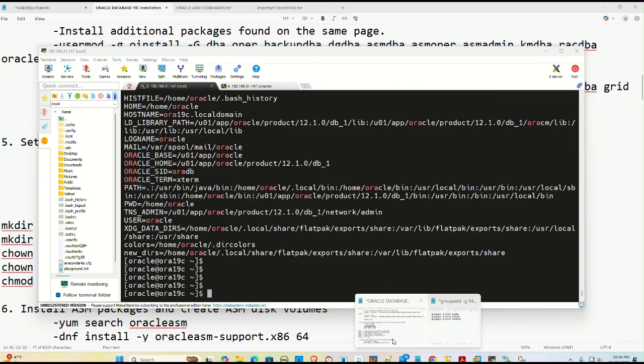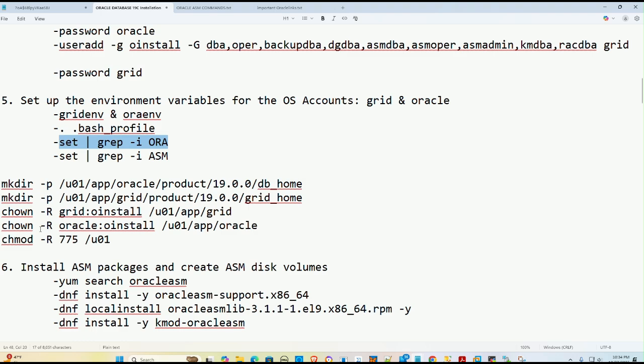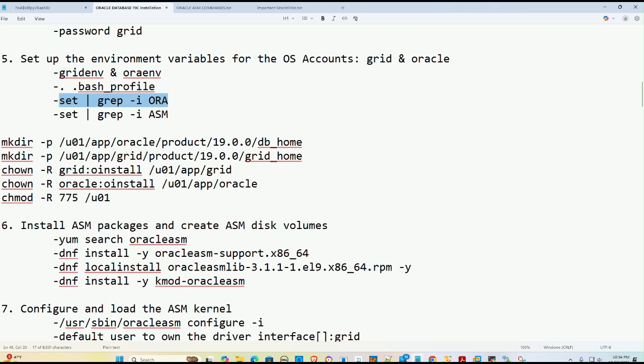Let's see what next we need to do. So we need to create the directories, and we need to make sure that these directories are the same as in the files we just created, right? The environment variable has to be the same.